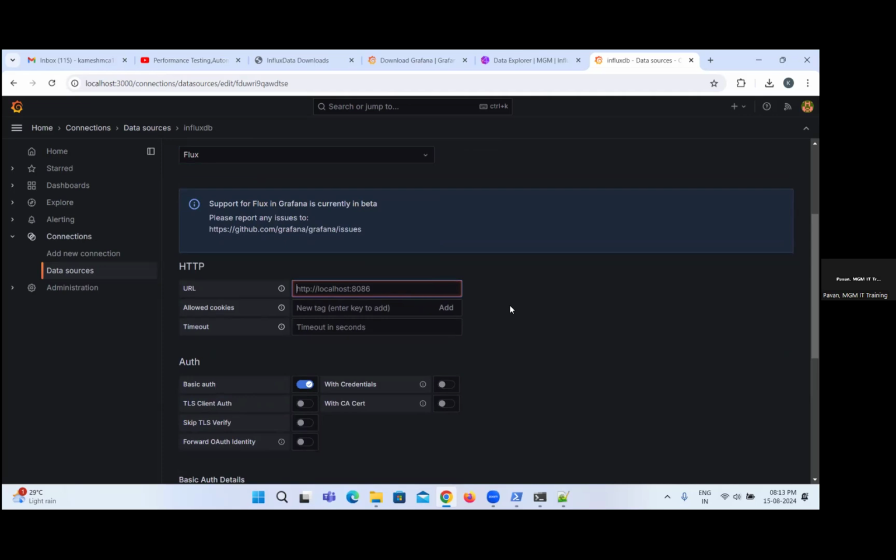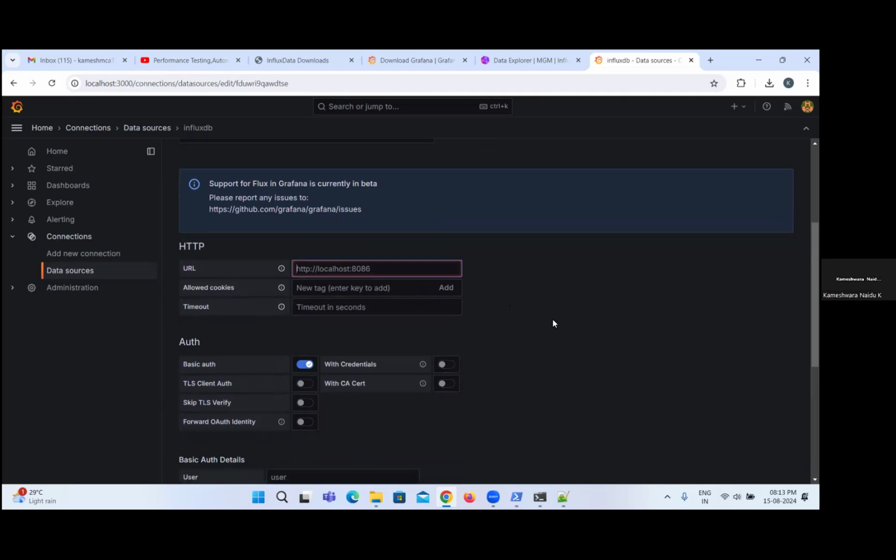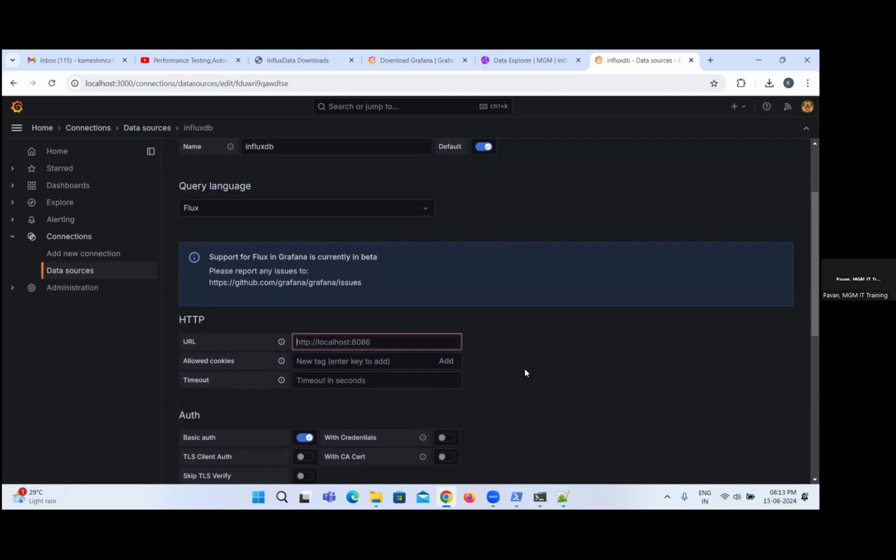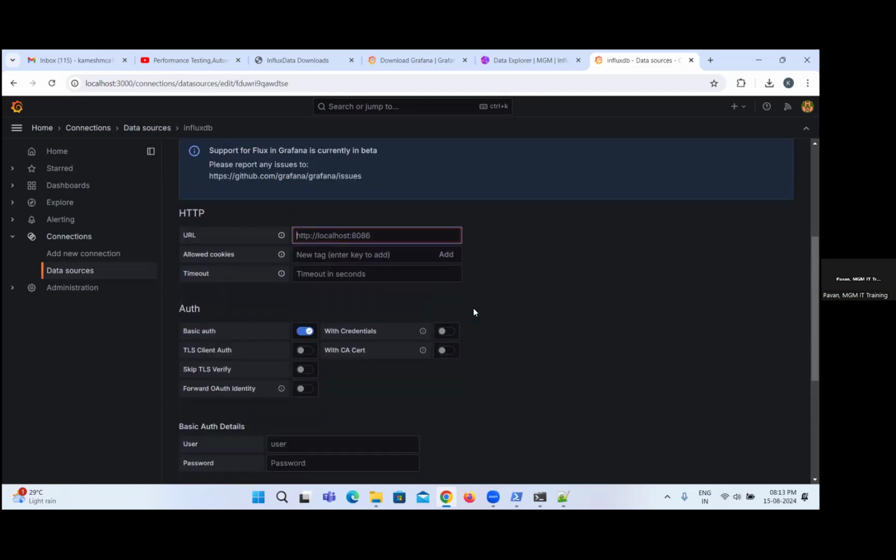And here you enter your InfluxDB URL. What is the InfluxDB URL? That is localhost colon 8086. It is there already, but you need to type it again. Actually, it is just a suggestion only. You need to enter that URL there.